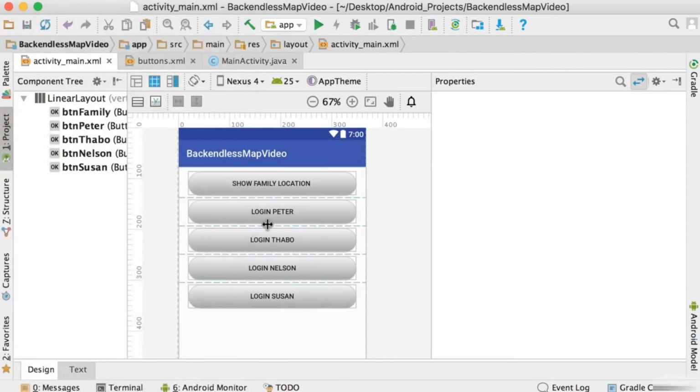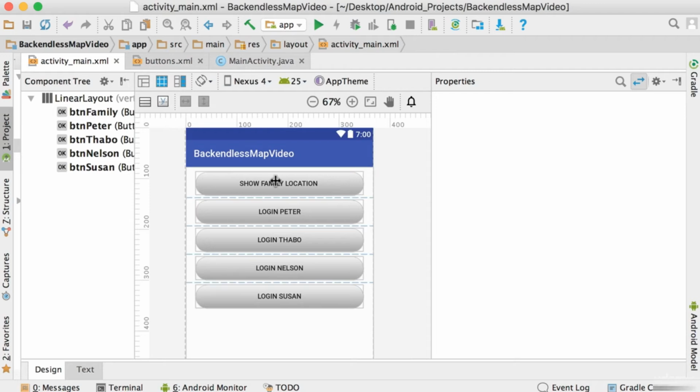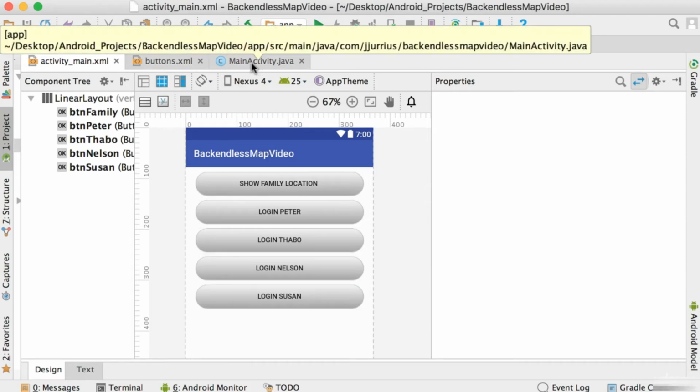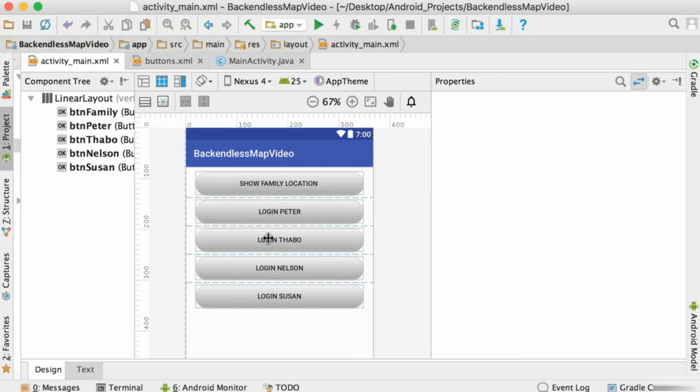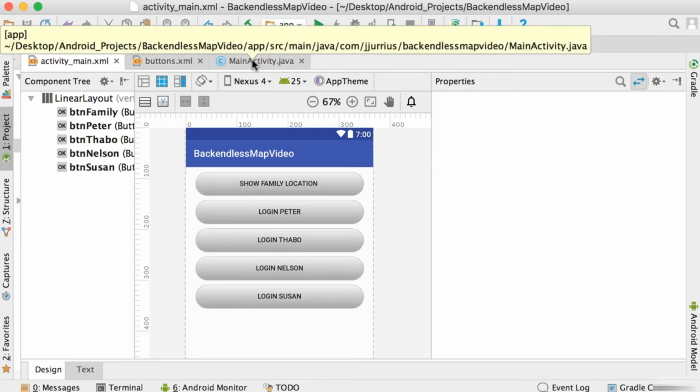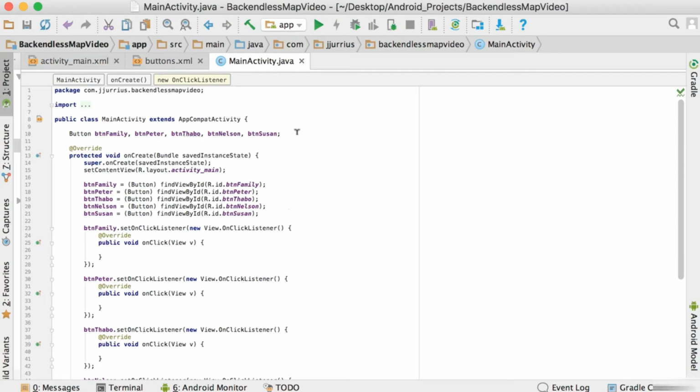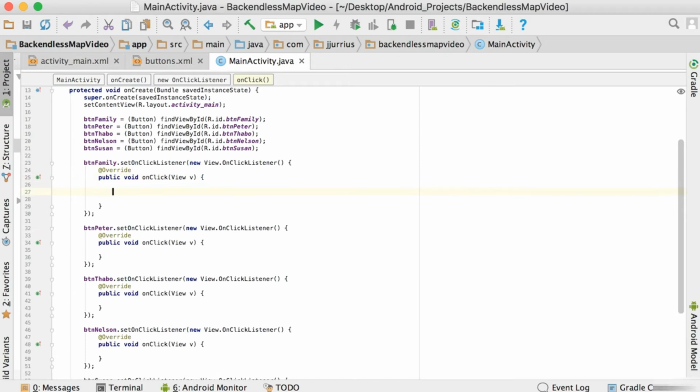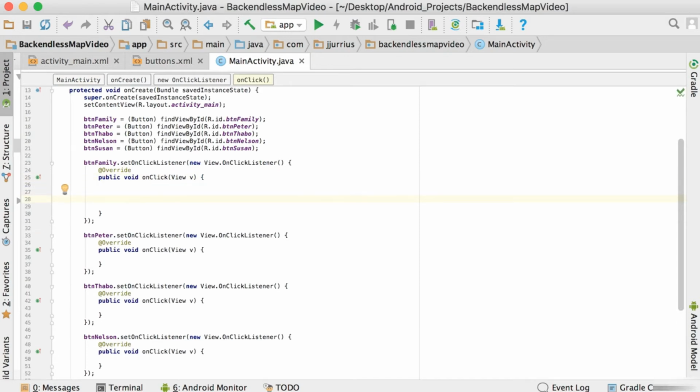So when we click a specific button, we're going to take all of these buttons to the same maps activity. But when we click it, we're going to send through information about which one of these buttons was clicked, and then our map activity will do whatever we set that map activity should do when it gets that specific information from the button. So in the main activity, we've set up all the buttons. So now what do we want to do if we click on a button? The main thing here is to just send through information to the maps activity on which one was clicked.